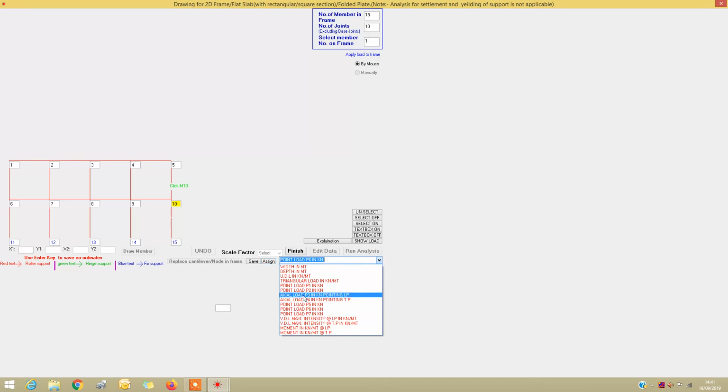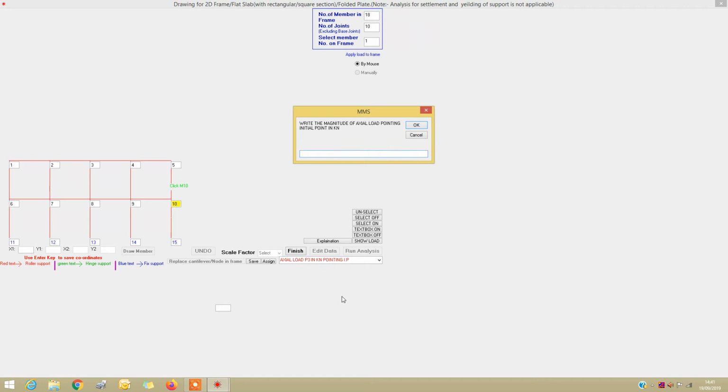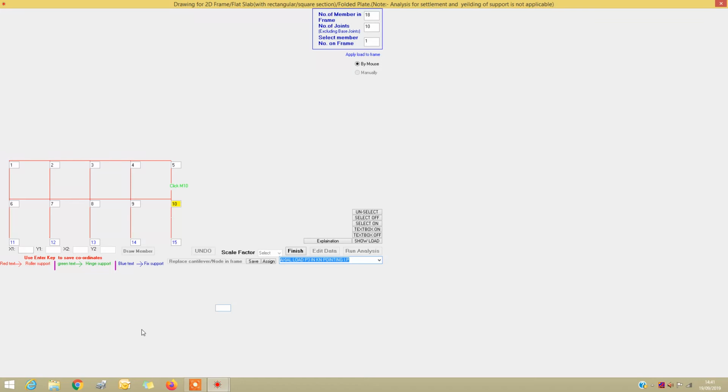Okay, now comes the axial forces. Now P3 is the axial load pointing toward TP. Let's take this load, say the magnitude is 50 kilonewton and it is acting at a distance 2 meters from the initial point, right? We want to apply that axial force on this member.